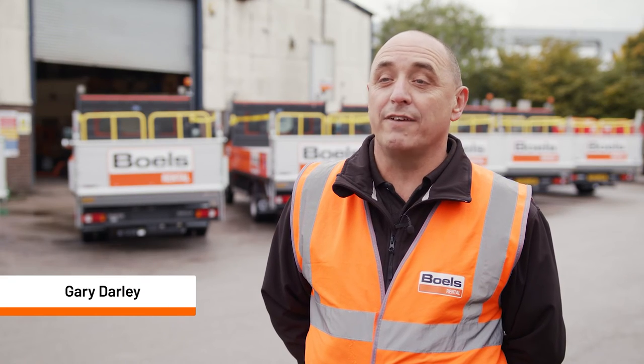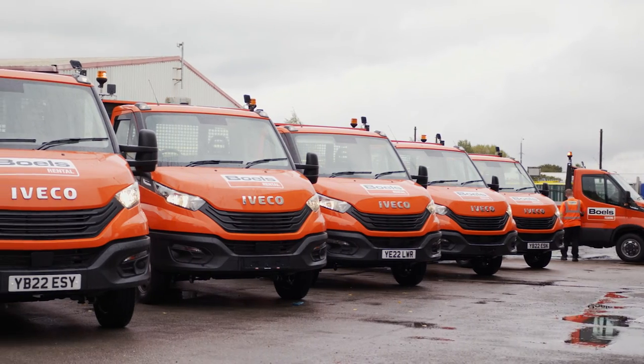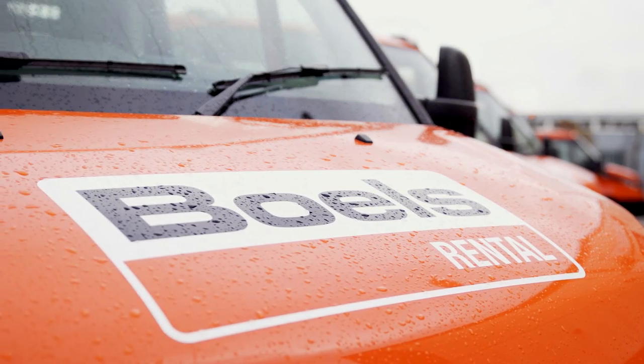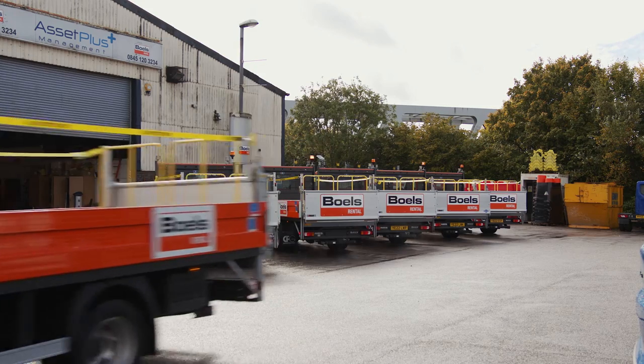In the last 12 months we have continued to invest in our vehicle fleet to the tune of nearly one million pounds. We've had over 50 vehicles invested in, from three and a half tons to convoy and small paddle vans as well as seven and a half ton vehicles. We give the best service and have the best fleet in the country.